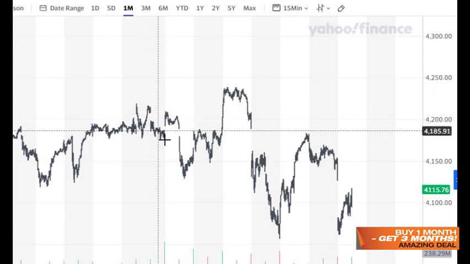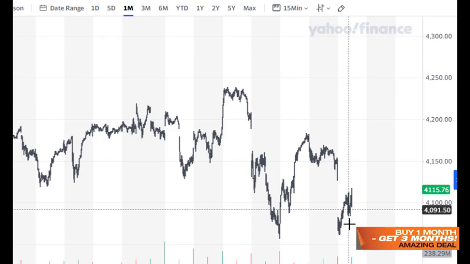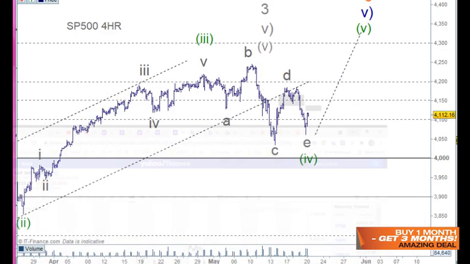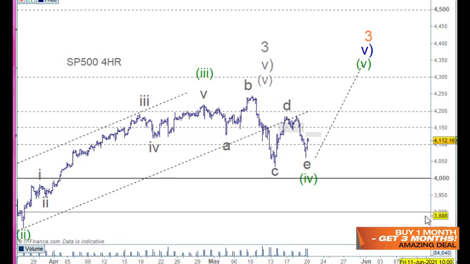Yeah, so look, a lot of this is in 3 waves here. So I'm thinking, well, you know, 3 waves are corrective. So perhaps we're still in that corrective wave. And the best way I could count it was having this top here as an A wave, a B wave here, a C, D, and E here for wave 4, and then pushing up for wave 5 of 3 up here for this.